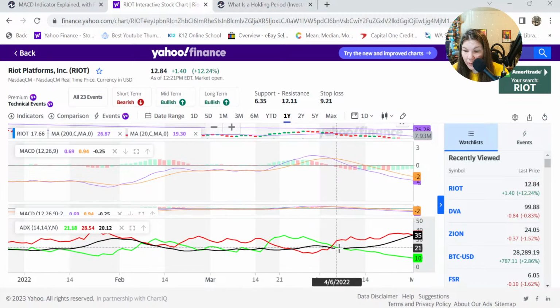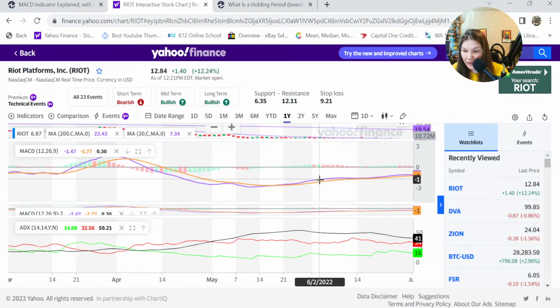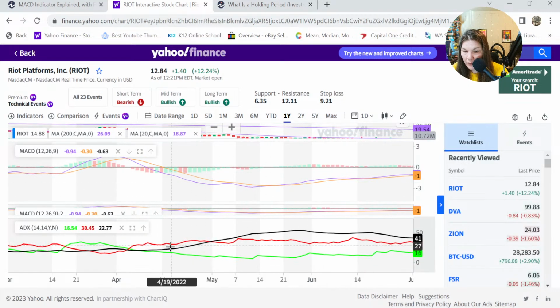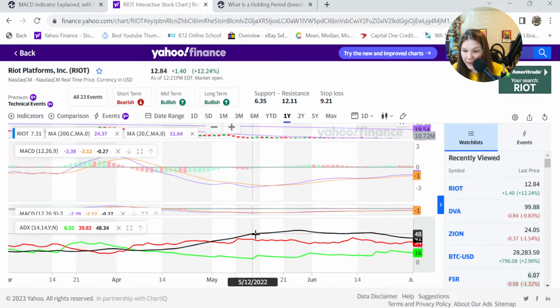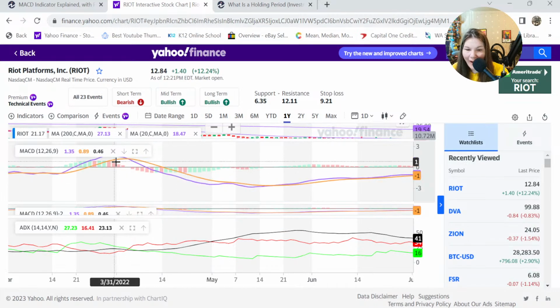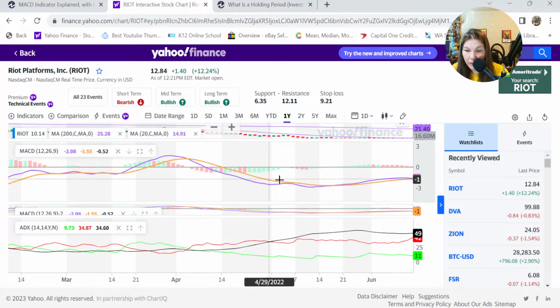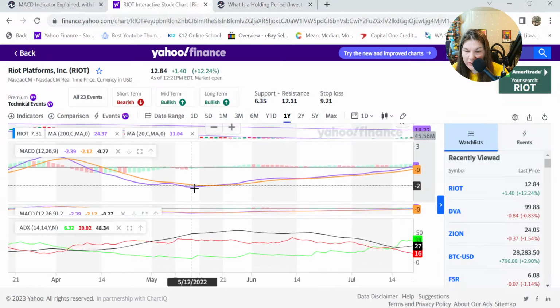We're only at a 22. We probably shouldn't buy it. We shouldn't buy it all the way until it gets here, guys, and it starts crossing back up into the 25. And you can see the purple's having a problem. I don't know if I would get in on a buy with the purple, knowing the limited amount I know. I don't know if I would do this crossover right here.